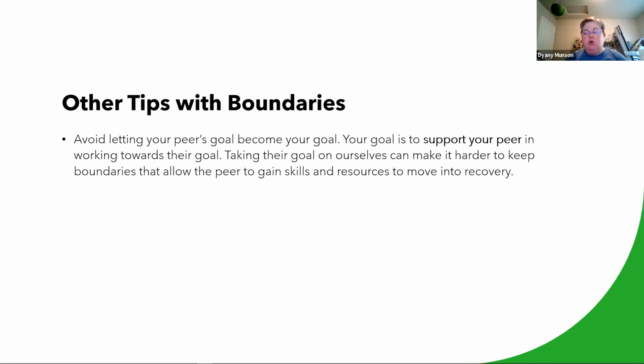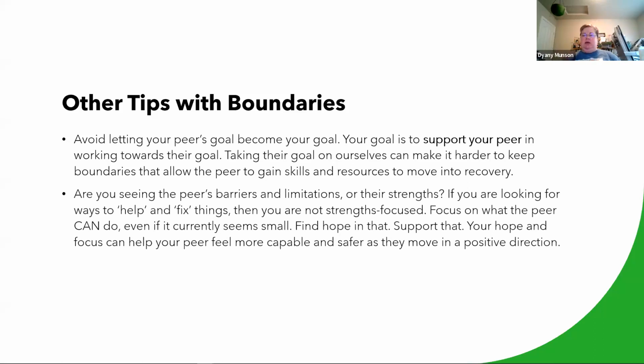And are you sure we can't add an hour to our appointment time so that we can go? And I'm like, yeah, I can't add an hour to our appointment time. But I know that you can, so what would you like to do? What do you think you could do next time? Maybe we could do this next time, because then it's easier for us to be sincere in our regard for our peers if we don't get frustrated or upset with the goals not being met. Does that make sense? Do you think that would make it easier? So avoid letting your peer's goal become your goal.